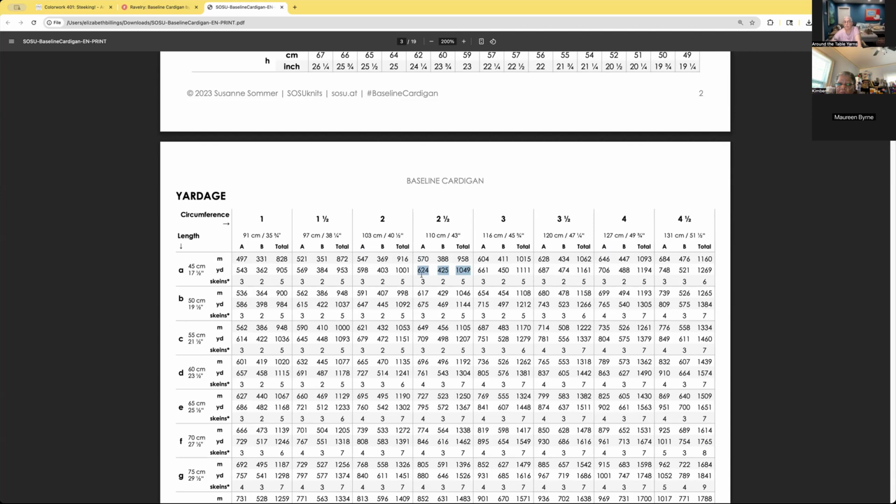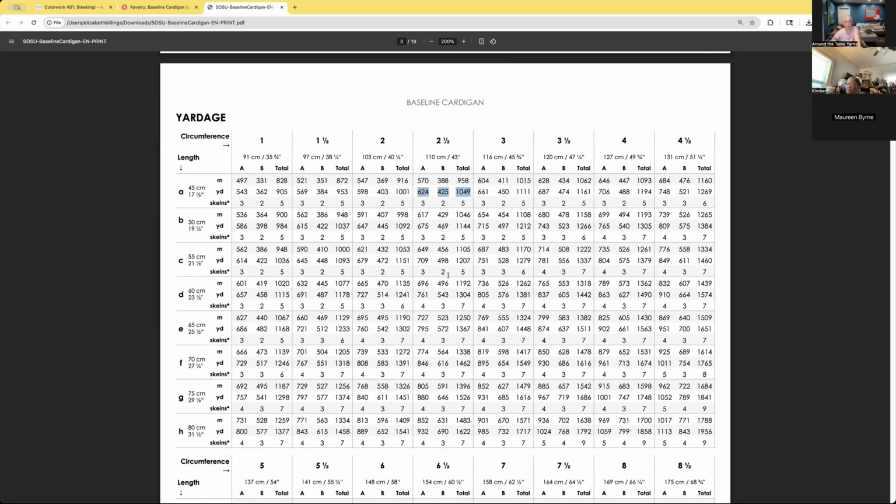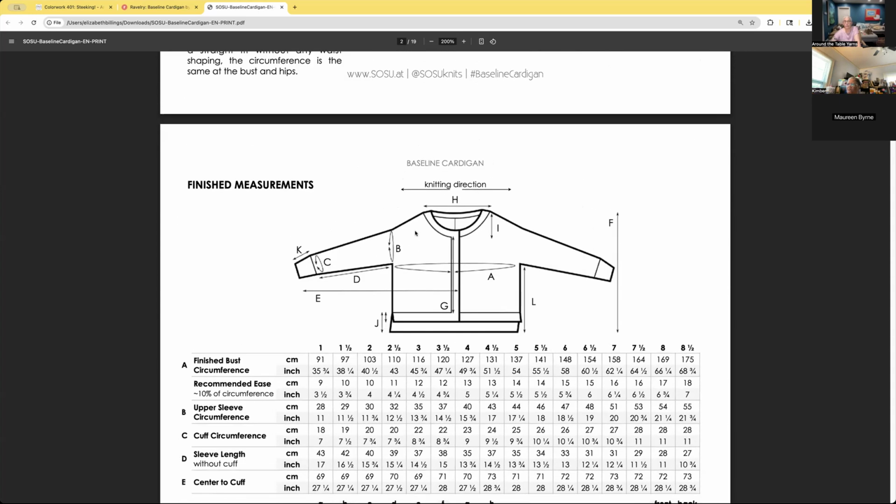And if I'm doing the striped version, I'm splitting that up with a main color and an alternate color. If you're doing a striped version and you're using a third color for the trim, I would take that extra skein here and use it for the trim, and I would get equal amounts of the colors, or get one more of the main color to be on the safe side. But I think you pretty much use the colors equally. So that's how to find your yardage, and that's the part of the sweater that we're deciding on.